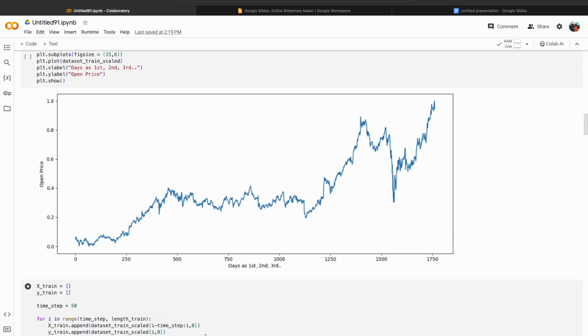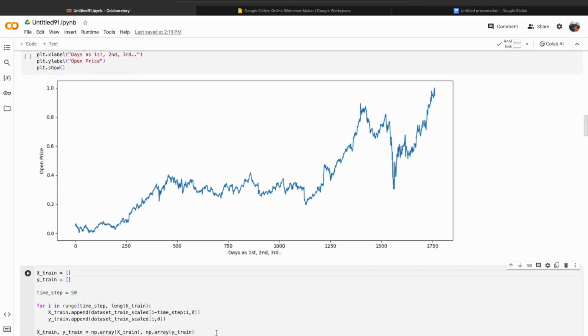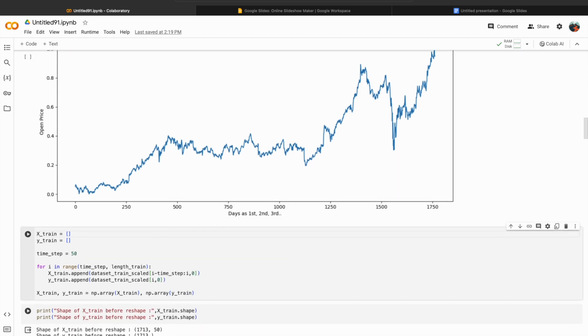Okay, now we can create our X and Y train arrays. And now, as I mentioned at the start of the video, we're going to divide our training and validation data sets into steps of 50 because our model is going to train to predict the next one following the 50 time steps. We convert X and Y train into NumPy arrays, and we reshape them.